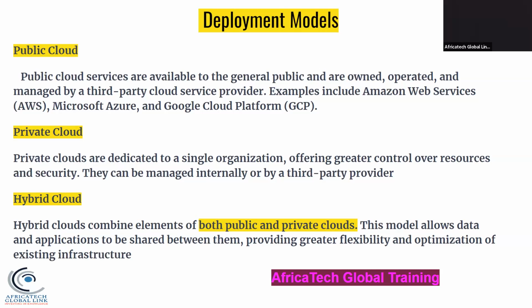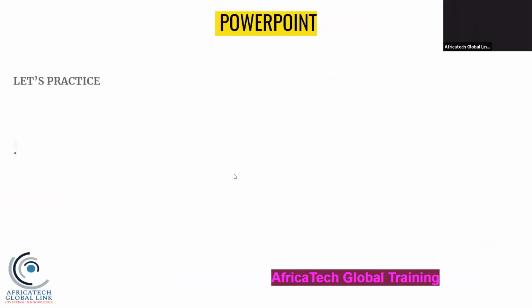So now the public cloud, there are some companies that have all the information on the cloud. It's there publicly. They don't use anything private. Everything is there. Private, there are some companies that don't share their resources. They are just internal. They are just managing their stuff between themselves. They don't want everybody to access it because they are not selling anything outside. Maybe they are selling to other companies, but they don't go on the cloud. It's not open to the public. So that's what you need to know.